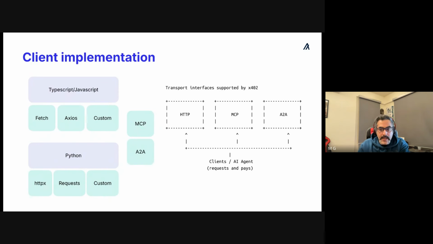Then we come to the client, which is the actual entity which requests, the application or the code, which is actually constructing those requests based on the manifest coming from the x402 resource server. And during the response to the request of that protected resource, the response which comes with the HTTP status code of 402, these payment requirements then will be used by this client code, which we call x402-oriented clients or x402-integrated clients, to construct the correct transactions and send them to the resource server in order to be processed.